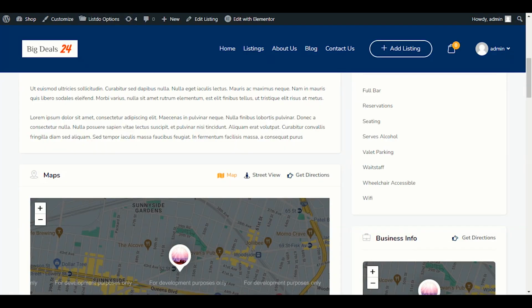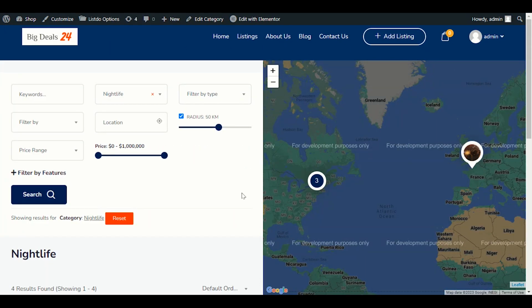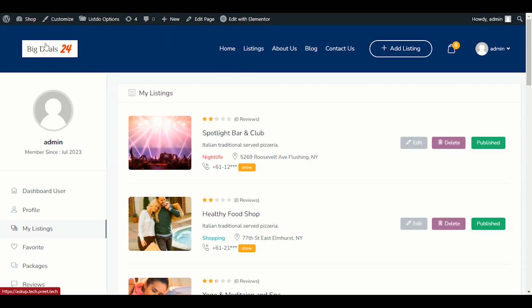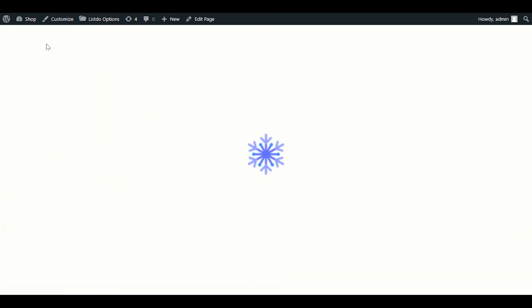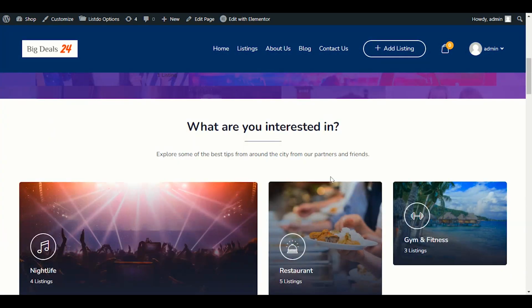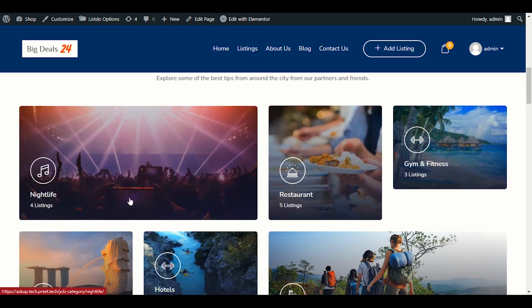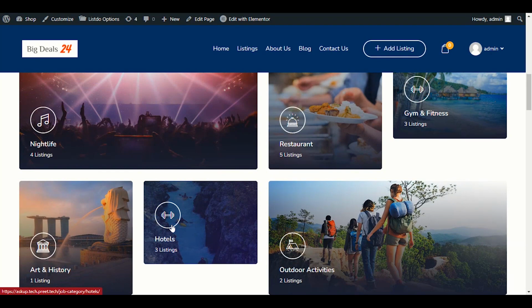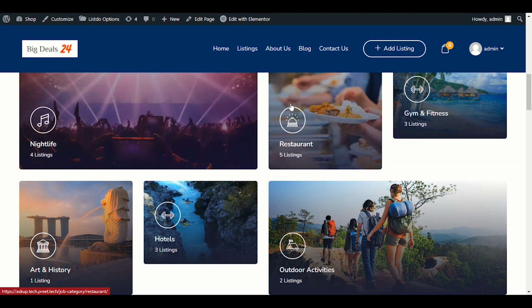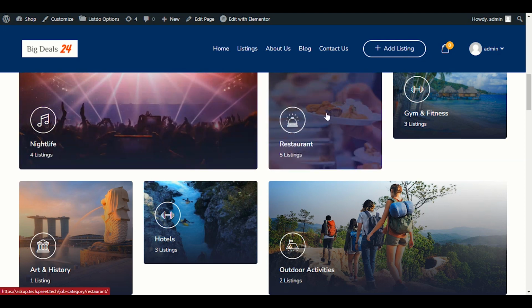You will see this section when someone goes to the front page of your website. They will scroll down and see the categories like restaurant, gym, nightlife, hotels. People will click the categories because if they want to search for a restaurant in their own area, they will click restaurant here.